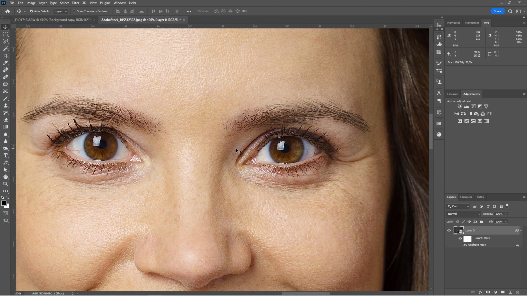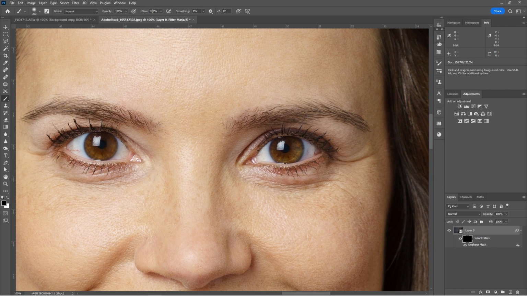So next thing I'm going to do is use the mask. When you have a smart filter and you add a filter to that layer, you get a mask with it. So I can invert this mask. Using Control I, I can turn this to a black. So now everything is masked out. We can't see any of the sharpening. I can grab my brush tool, hit B on the keyboard. At the moment, I'm at 100% opacity. My flow is at 100%.